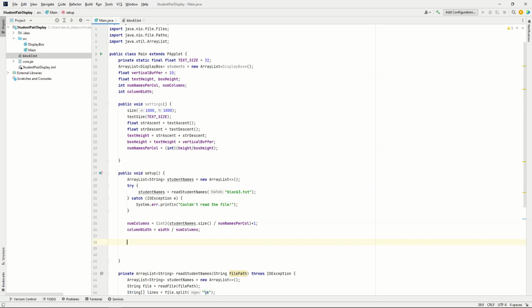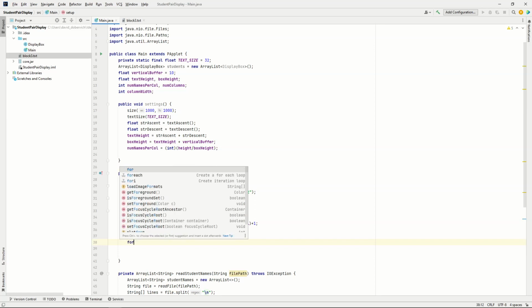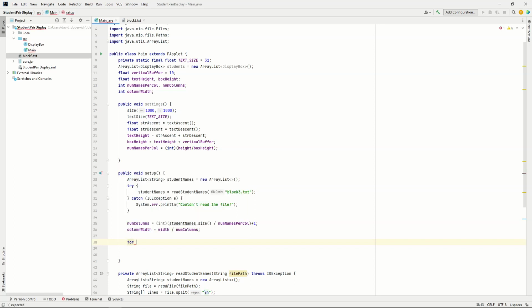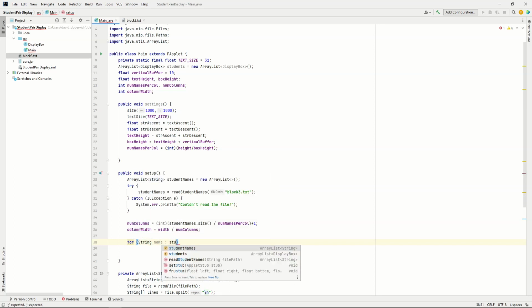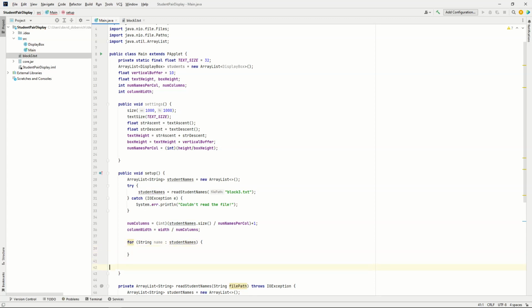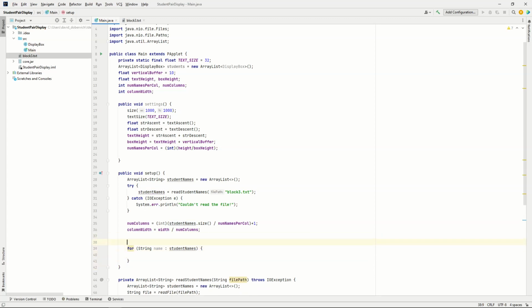So let's loop over all the student names. And I'm going to start with a row and a column. And so now I'm going to make a display box for the name.